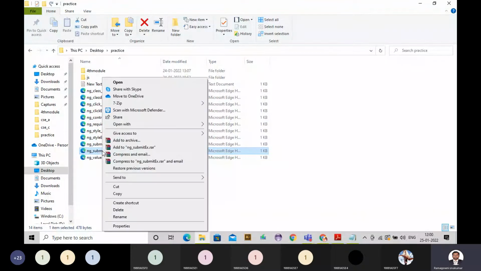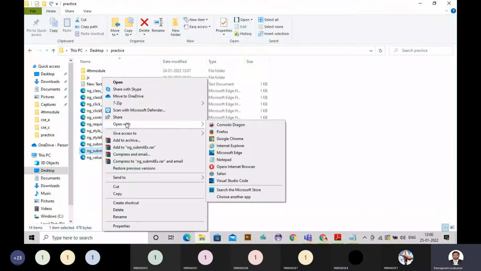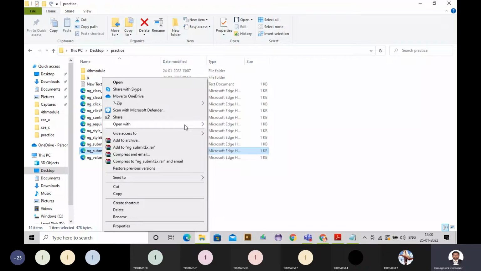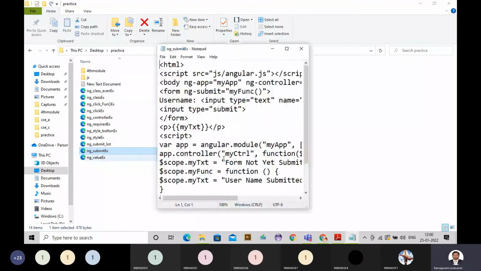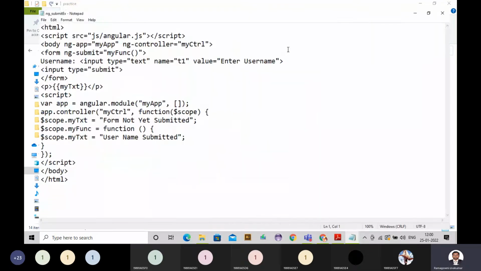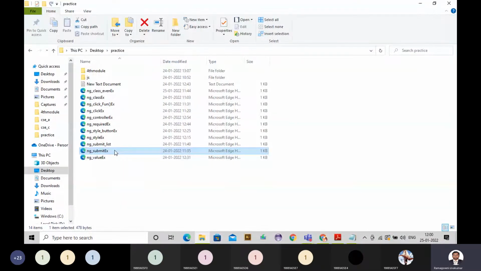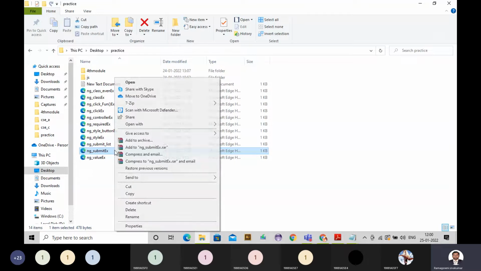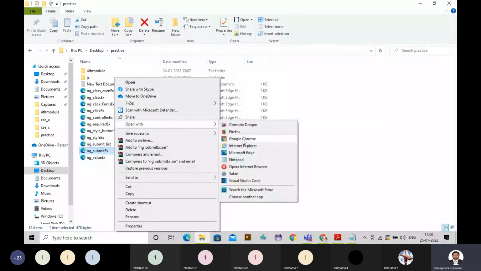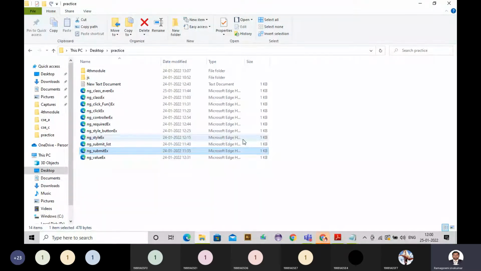Right click, open with Notepad if you want to see the code. To execute it, right click, open with browser. You can see here.